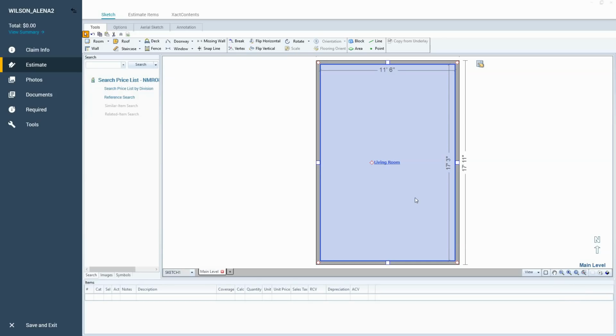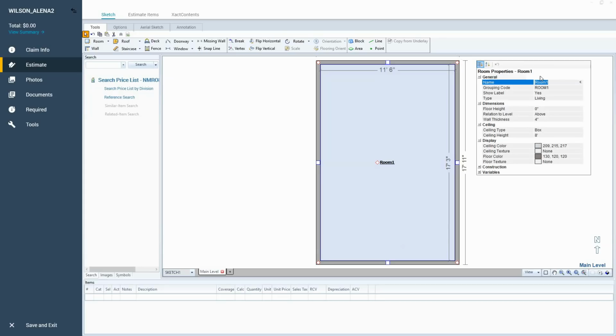the beginning. Also, you will want to go ahead and name your rooms, because when you first add the room here, it is named room 1. And if you continue to add rooms, it's going to be room 1, room 2, room 3. You get the idea. And when you go to add the items and the labor and materials, you won't know which room is what. So you need to designate that here in Xactimate. So everything has properties. And first of all, we could go and highlight the room and go to the properties, which is the hand hovering over the piece of paper in the top right corner. And we could rename the room here.